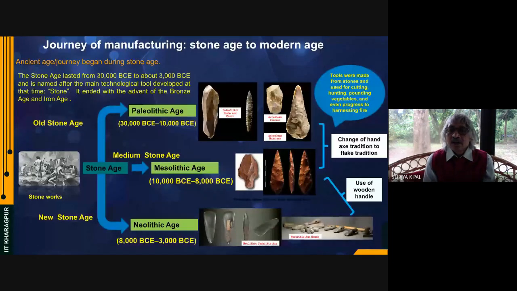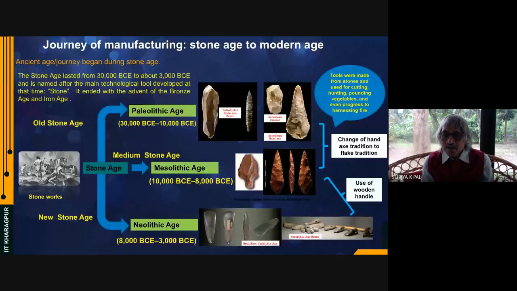was used for hunting, for cutting, and all sorts of things. So the shape of the stone, the dimensions of the stone, all these things changed over the years. And if you see the stones used as a cutting tool in the Paleolithic age, you'll find that there is a large nose radius. The tools are a little bit blunt.